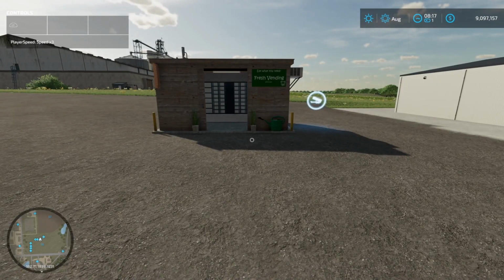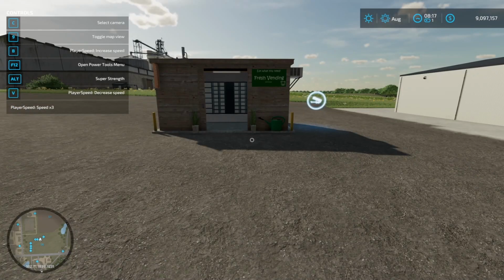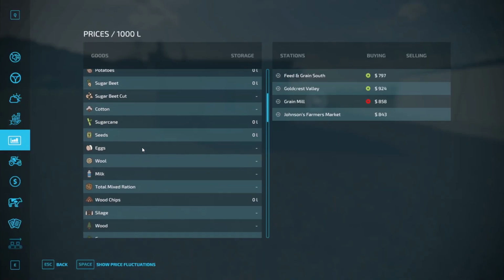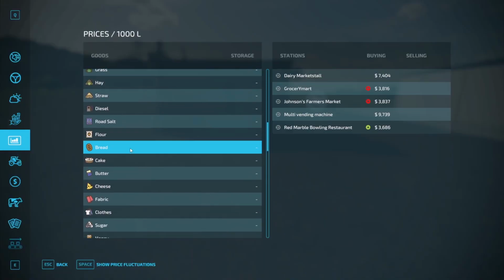Now, if we go to our sell points, let's go down to bread, since bread is taken at a lot of these places. At our grocery Walmart, which is base game, it's $3,800. At our dairy market stall, we're getting 7,404. So it makes sense to sell what you can to the dairy market stall. The multi-vending machine is an even better price, 9,739. Those are the two taking bread today.